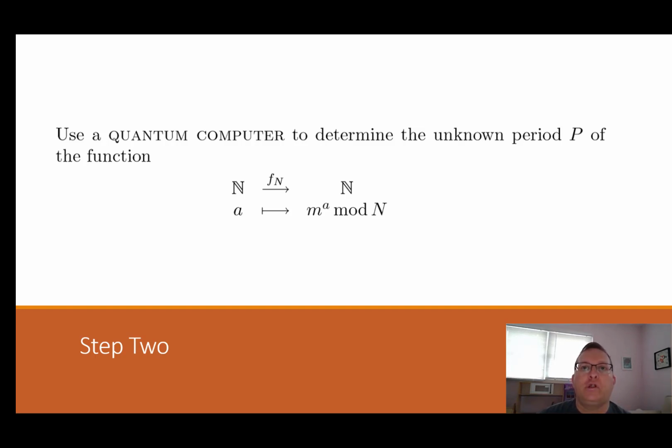The discrete Fourier transform, which is what the whole process is about, is applied to the first register, and then register 1 is measured again. Due to the discrete Fourier transform, the observed probability of state C is concentrated around the values such that C over Q is approximately equal to D over the period, where D is an integer. In register 1, it is observed to be in the state of 253.